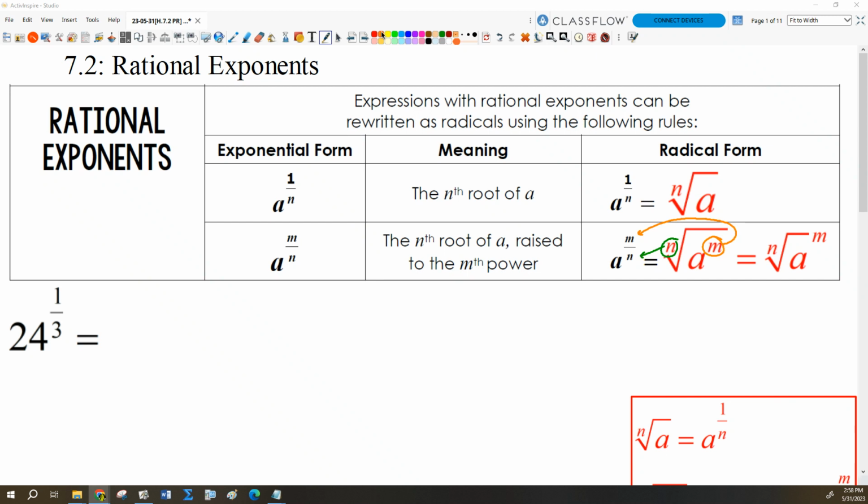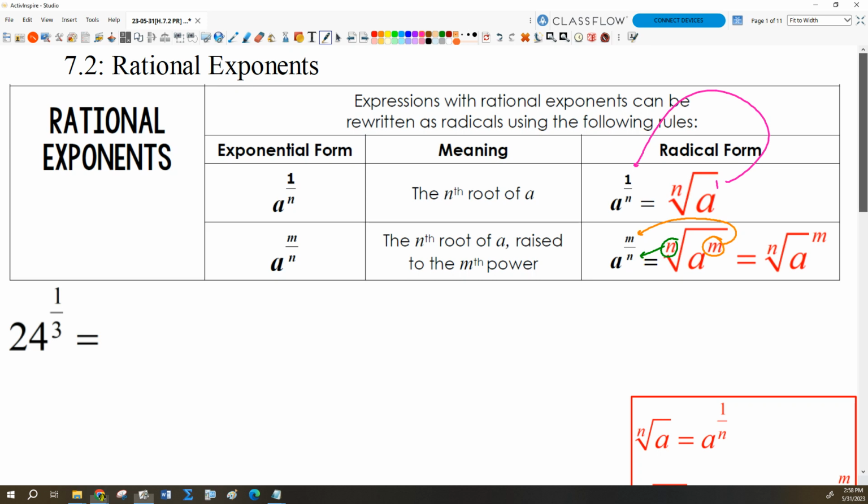So what about the top example then? The nth root of a is just a to the 1 over n, because what's the power of a inside the radical? It's a to the 1, isn't it? So we've got a 1 in the numerator in that case. If it's just a plain old nth root, then it's just the power 1 over n. Okay? Give me 1 to 5. How are we doing?